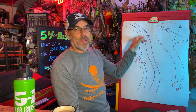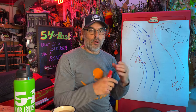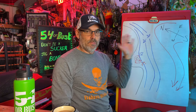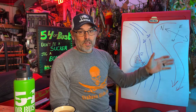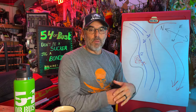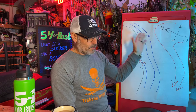And we have deep breaking shoreline with lots of nice big round cobblestone rock on it that seems to hold the bait fish. It seems to be a spot where you get that little bit of lake effect current rolling around. Because the water temps were still sitting around 53, these bait fish were not really staging at the spots where we would expect them to start their spawn. So this time of year, we look for spots like this.